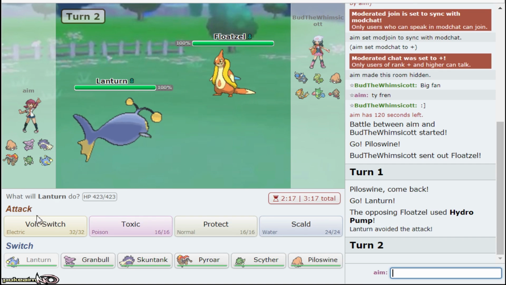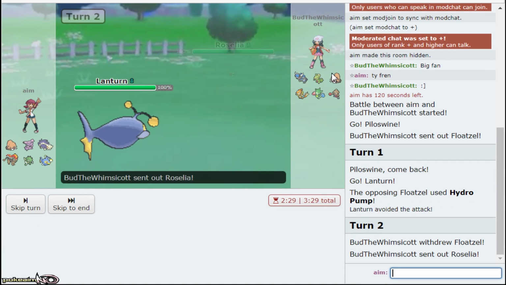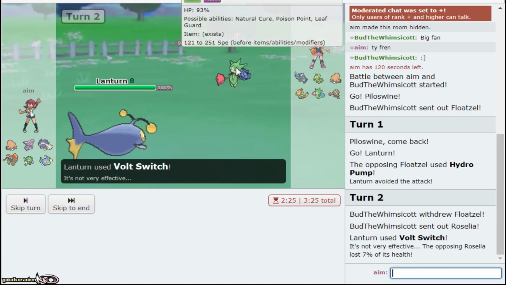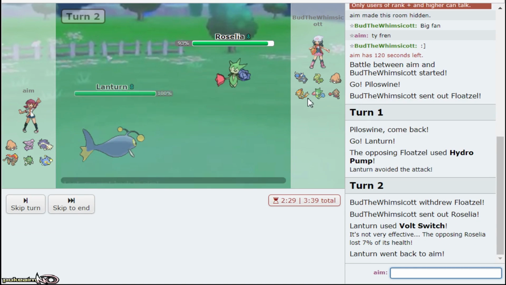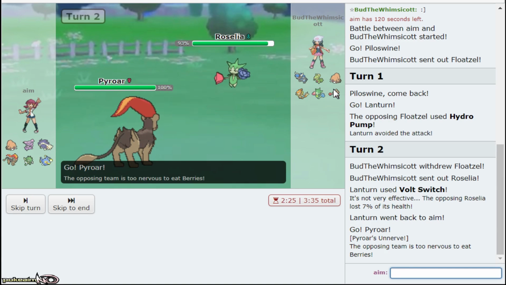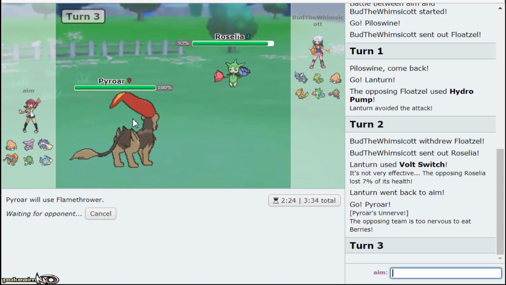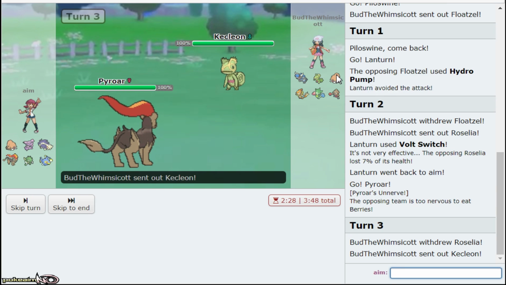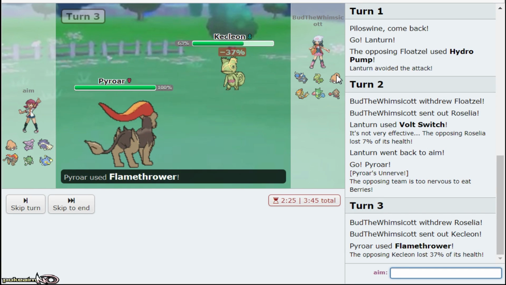Will Volt Switch here. If he goes Piloswine, so be it, but I think Roselia would be the better play. And now we just get to click Choice Specs Flamethrower, because even if he goes Floatzel, it'll take like 60%, and Piloswine will be 2-hit KO'd, unless it's Assault Vest on Hitmonchan. That mon will also be 2-hit KO'd. Piloswine, even with Thick Fat, is going to get roasted by this. Kecleon has to be Assault Vest to actually even take this.